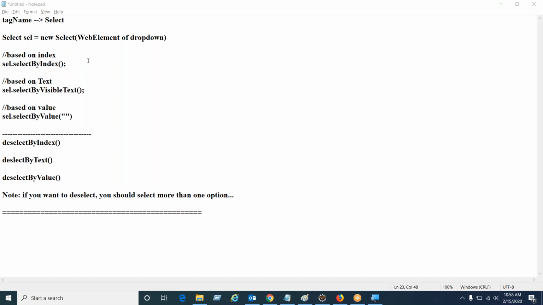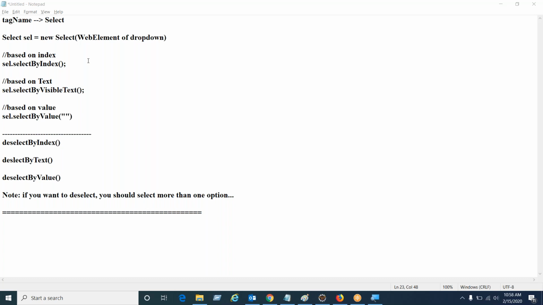But what we want now is to select randomly. Random in the sense that during runtime only it will pick one value. Till that time we don't know which value it is going to select. It can select any value.